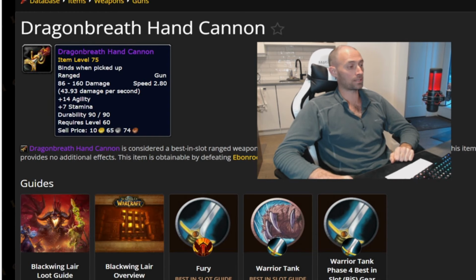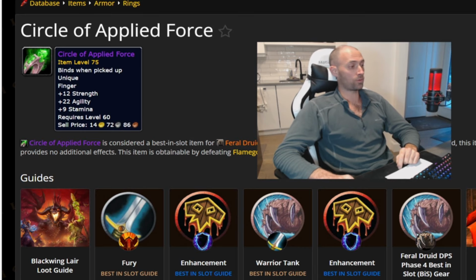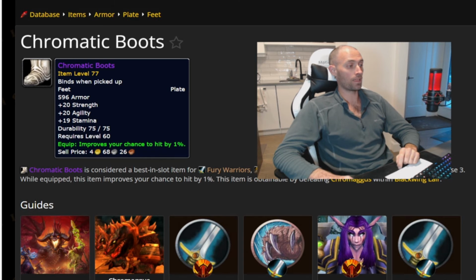This gun is the best gun you're going to get for a long time. Agility for crit, dodge, and stamina. And it looks badass. Circle of Applied Force. Strength, agi, stamina. Sure, it's good for DPS too. But this ring is pretty much best in slot threat ring for end of the game. Chromies, strength, agi, stamina, hit. They're amazing. They got those purple boots. But the Rancor boots are very comparable.